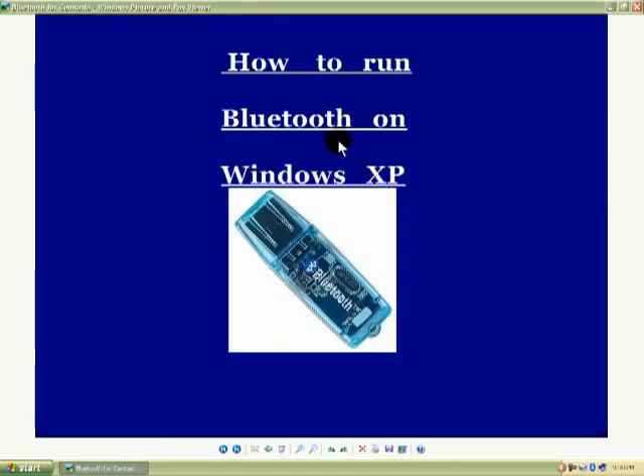So remember, if you want to run Bluetooth on Windows XP, get yourself a dongle if you don't already have one. If you've got a module built in but you still don't know how to use it or need the software for Windows XP, just contact me through a message and I will send it to you. Or I may just end up putting the link to the software in the video description. If the link is there, just click on it and it will automatically download straight to your hard drive from my Dropbox — it'll be the same one that I use on this computer.